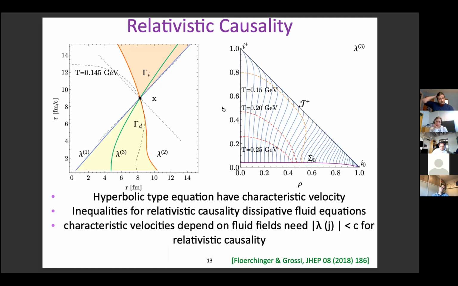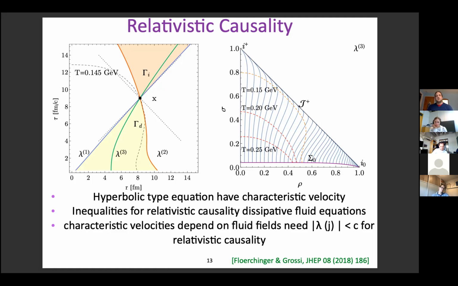The green and the red line, are they following the speed of sound? So they're following V, the velocity, plus the speed of sound in the ideal case. So it's the relativistic sum of the local velocity and the speed of sound in the ideal case. If you allow dissipation, if you allow viscosity or bulk viscosity, they will also get modified by that. And we wrote the formula for that. So the local characteristics change if you put viscosity inside.